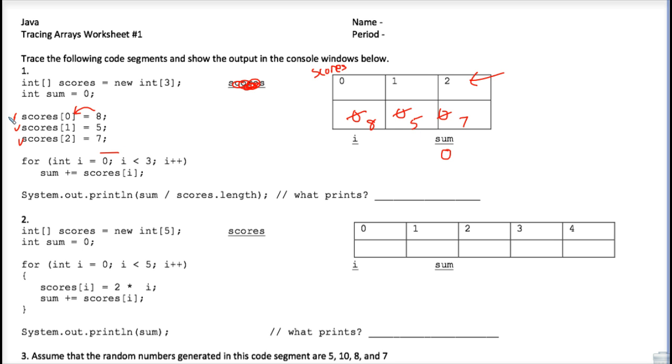So we have now executed that code, and we are ready to move on to this for loop. The for loop shouldn't have curly braces for good style, but I probably needed to save room when I made this worksheet. I wanted to fit it on one piece of paper. So we start in our for loop with the initializing expression here before the semicolon, which declares a local variable i and initializes it to 0. So let's reflect that there on my scratch work.